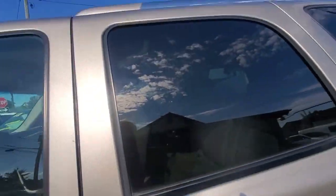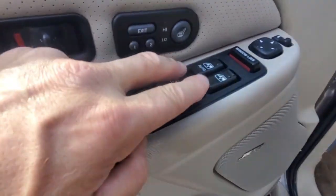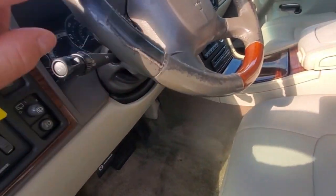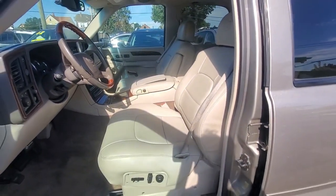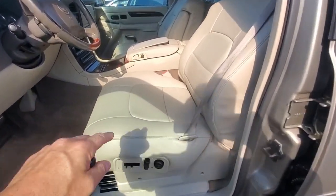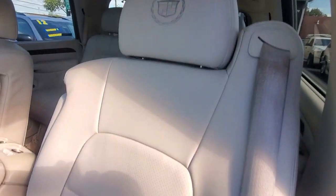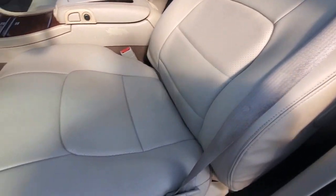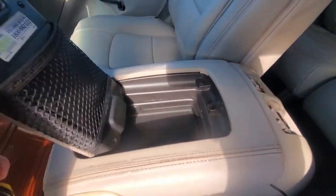Driver's side front door panel — switches are in great shape, panels are in really good shape overall. The steering wheel has a little wear but the wood grain on it is in perfect condition. Carpet's clean. The driver's seat from the side view is in perfect condition. Power seat works — moving it forward and back very nicely. The middle console top piece is noted again.